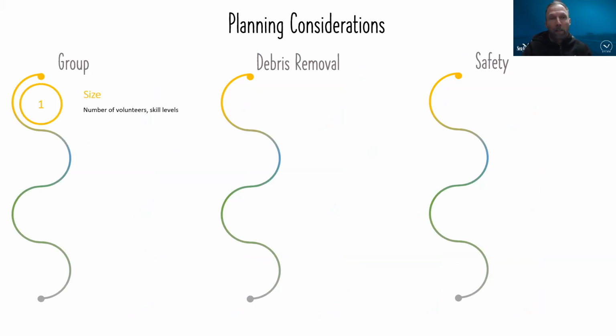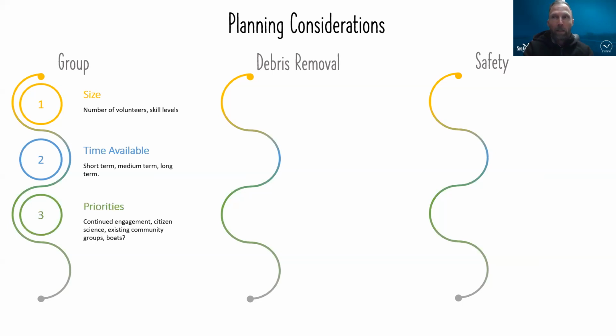So planning of the day itself. You want to think about the number of volunteers and the skill levels of those volunteers, how much time you have available to manage it, and what the short-term, medium-term, and long-term goals are. If you go in and just do a single day removing waste from the mangroves, it may impact the mangroves more adversely than just leaving that waste in there and allowing the mangroves to grow up around it. If you go in and continue it and monitor the mangroves and see how the damage is, it'll be better for the health of the mangroves. So it's key that we go in with that thought in mind.